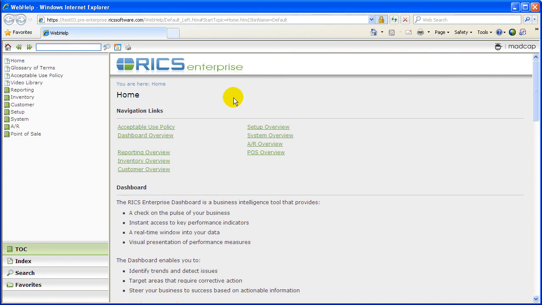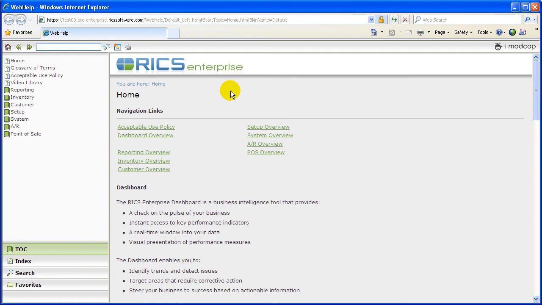The Help is a work in progress. There are a lot of help documents out there, whether they're help documents or training videos. So if there's an area that you don't see help on, it doesn't mean that there's not going to be. It's just not out there yet. But I think you will find that there are a lot of areas that already do have help documents or training videos for you.